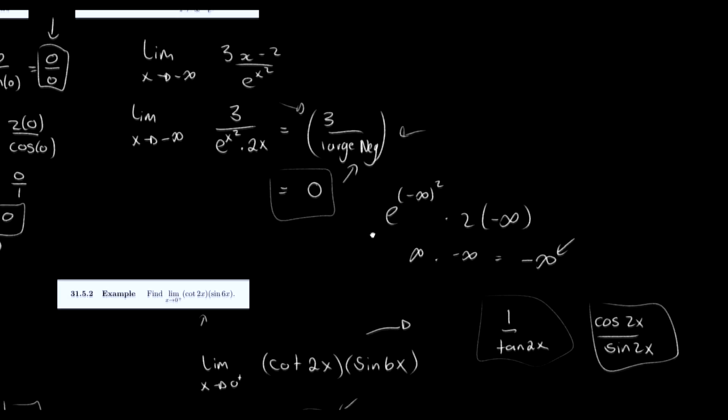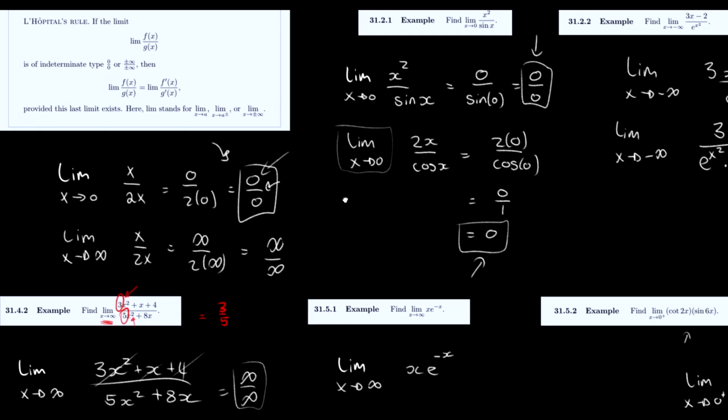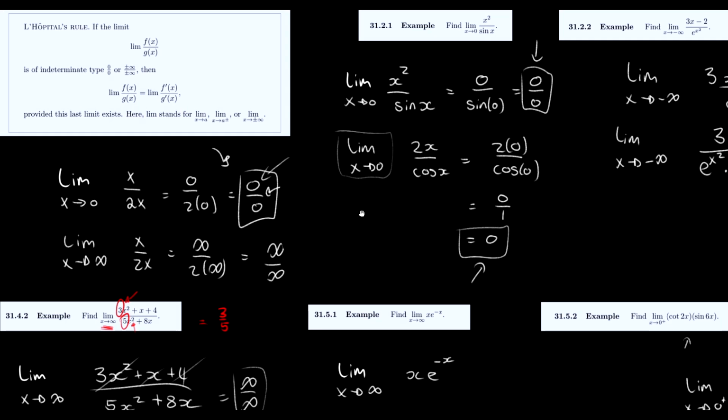Okay, anyway, quick recap. First things first, if you see a limit and they tell you to use L'Hopital's rule, you know the form is always going to be 0 over 0 or infinity over infinity. If you find that, differentiate. If you find infinity over infinity or 0 over 0 again, you do it again, differentiate again, and you just keep doing it.